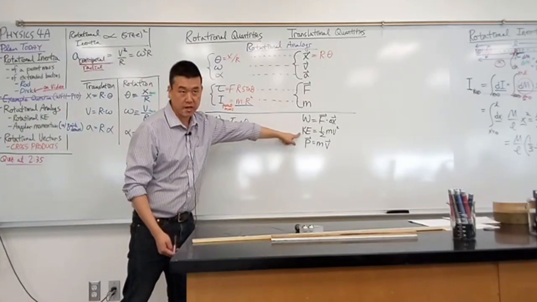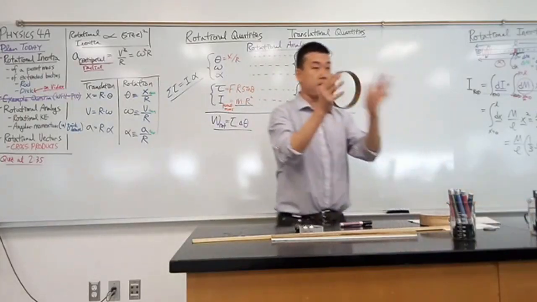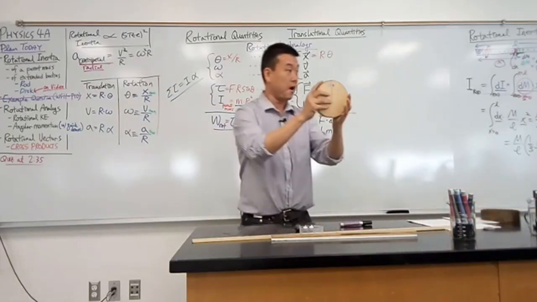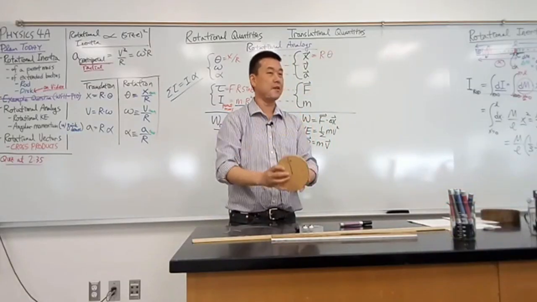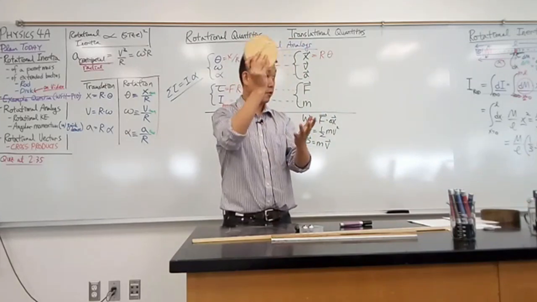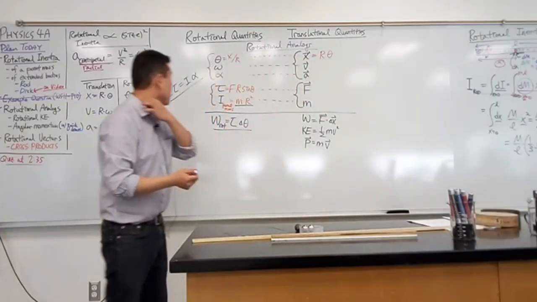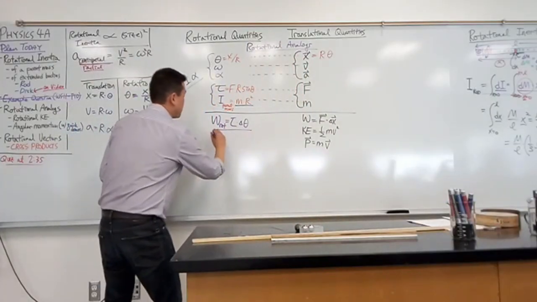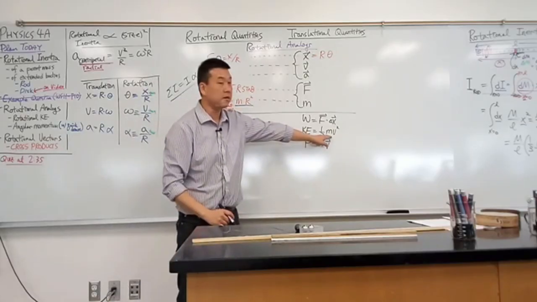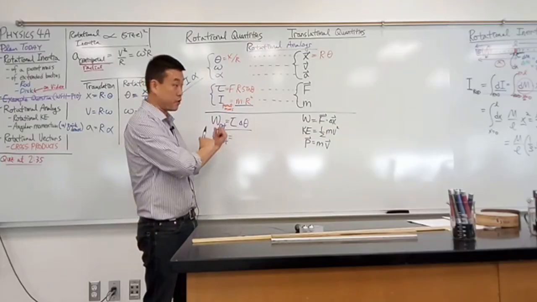Kinetic energy, so that's the translational kinetic energy. I can talk about rotational kinetic energy. That's the kinetic energy that this would have from rotation. Right now it has to be in the air, so I'm going to throw it up. But ignoring this vertical motion, it has a kinetic energy from this rotation. Good? We'll have a demo that illustrates that. So the rotational kinetic energy is given by, all right, I see this formula here. Let me copy it over, converting each of the quantities to the rotational version.